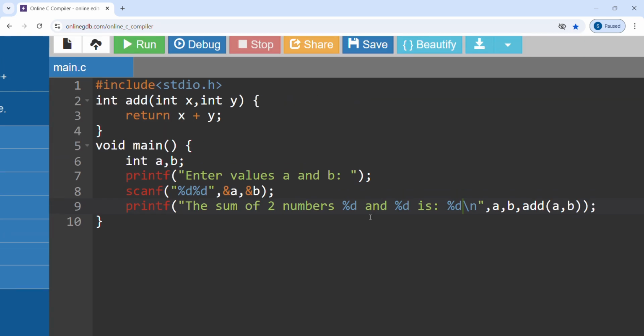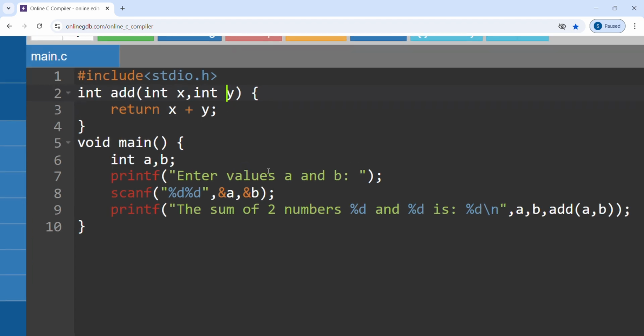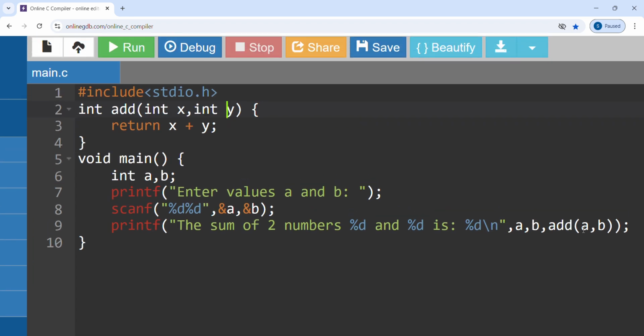That's it. These are called arguments, which the user gives. The function contains some variables which are called parameters. That is the difference between arguments and parameters.